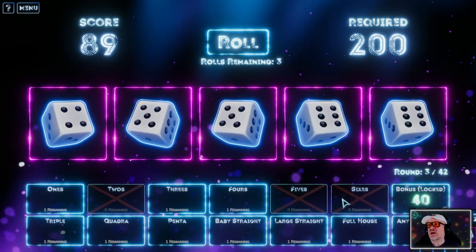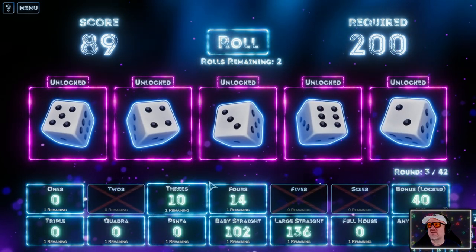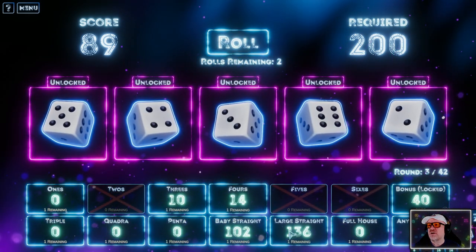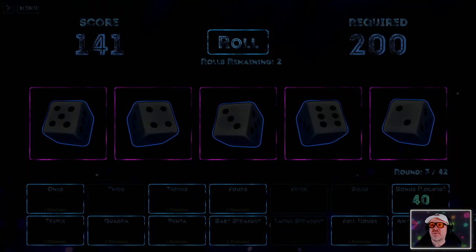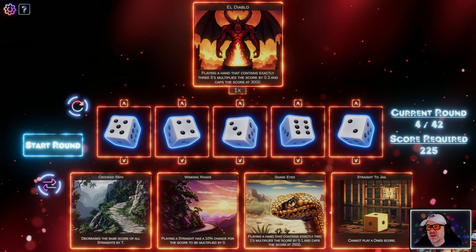Sixes there. Alright, so we got to get a... Oh, we can't do it now with what we've done. We've ruined it. Alright, let's just do the large straight. Again, on the next round, we will try for the bonuses.